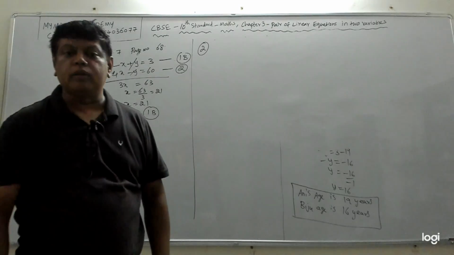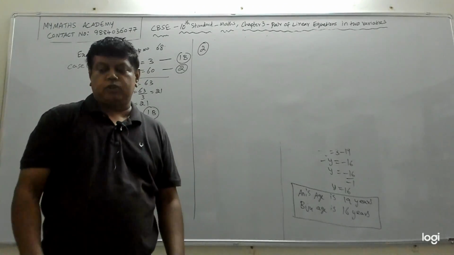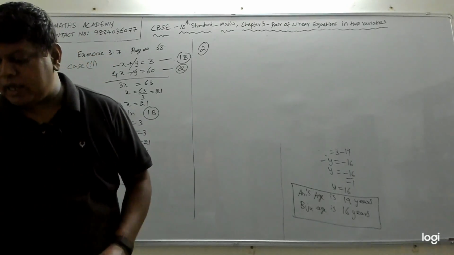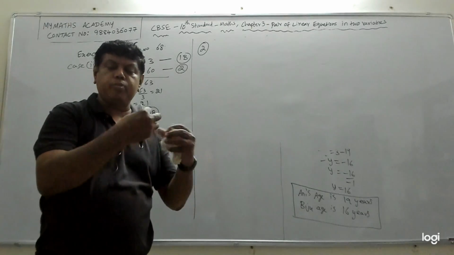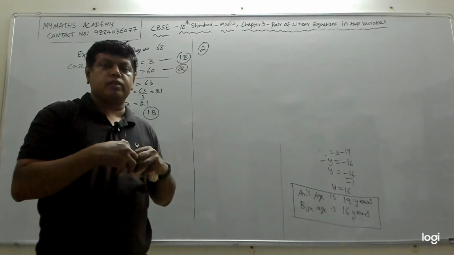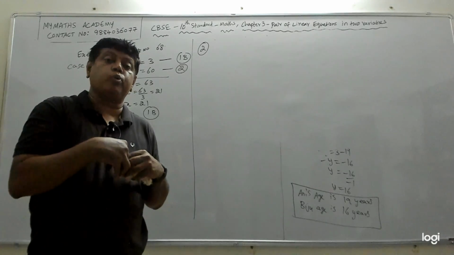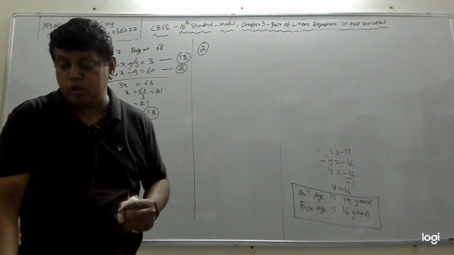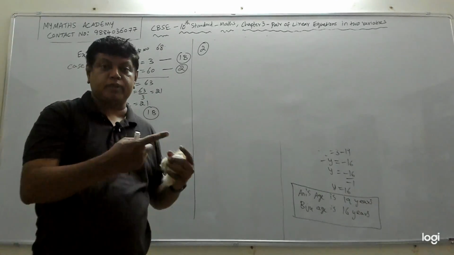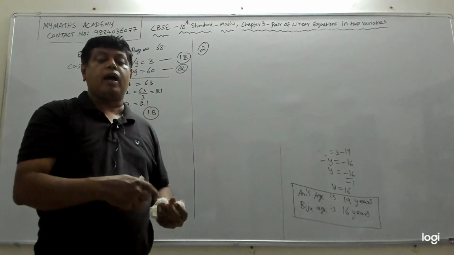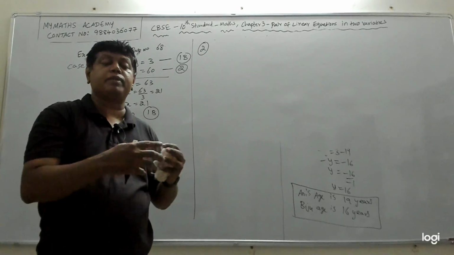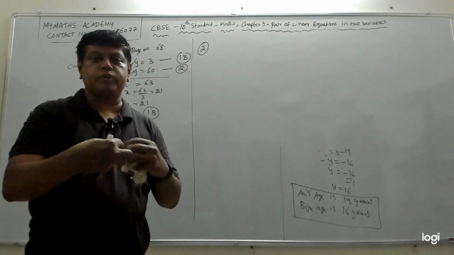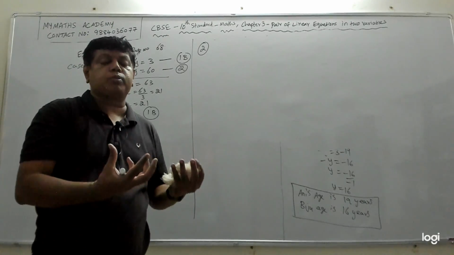Which means how much money they have. So the first person says, give me 100, friend, I shall be twice as rich as you. He says, if you give me 100 rupees, I will become 2 times as rich as you, which means the money that I will be having will be 2 times the money that you have, once you give me 100 rupees. Then the other person replies, you give me 10 rupees, I will be 6 times as rich as you, which means my money will be 6 times the money that you have, when you give me 10 rupees. That's a conversation between two friends. Now from this we need to find how much money each of them is having.